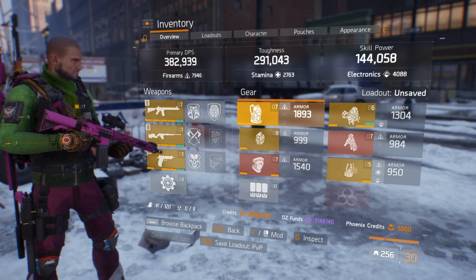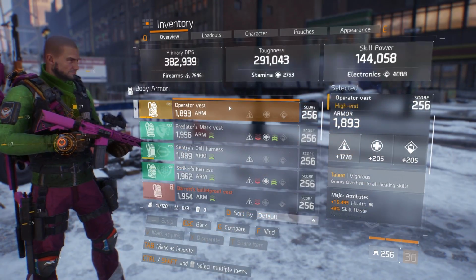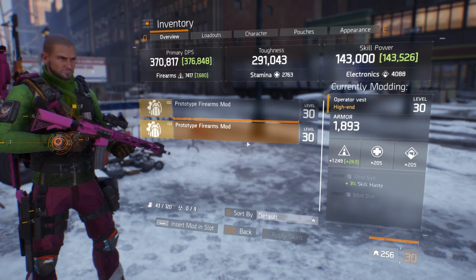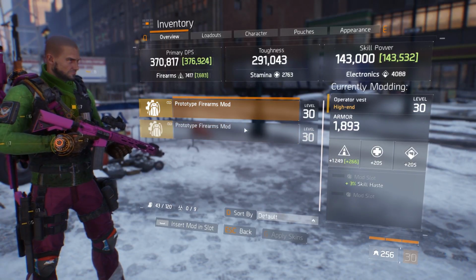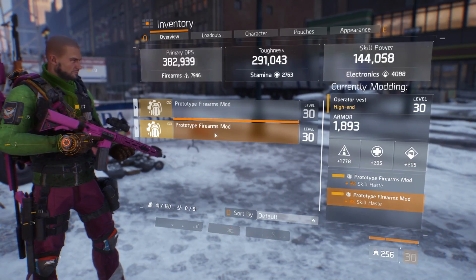So as you can see, it's a 4-piece high-end, 2-piece exotic, so essentially a hexo build. My chest piece is a vigorous chest piece. It's rolled 1249 firearms, so pretty good. And then into that I put a 266 firearms mod with 3% skill haste, and I also put a 263 firearms mod with 3% skill haste.